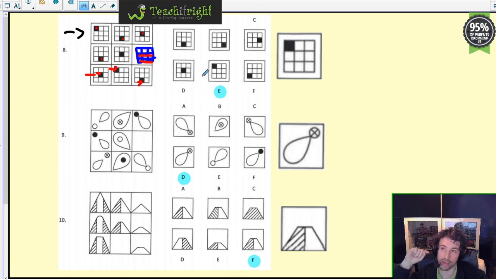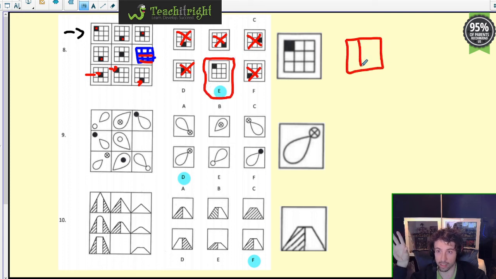And if we now eliminate our answers, A can't be done, B can't be done, C can't be done, D can't be done, and F can't be done. So of the available options, the only correct one is E. Although what I don't particularly like about this question is I think it would be perfectly accurate, based on the information they've given us, to say that it could go in that corner. Now, obviously, because that's not one of the options, that's why the answer is E. But I think that's a bit odd.